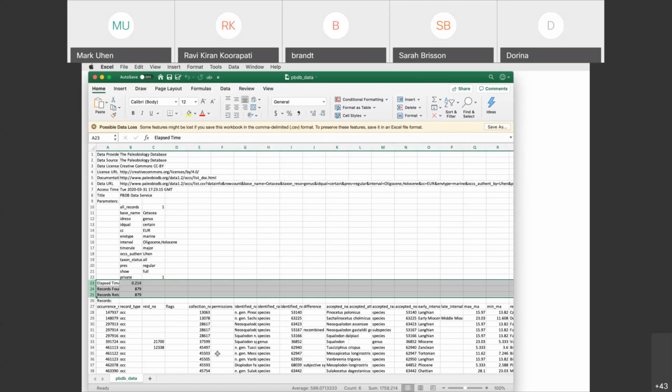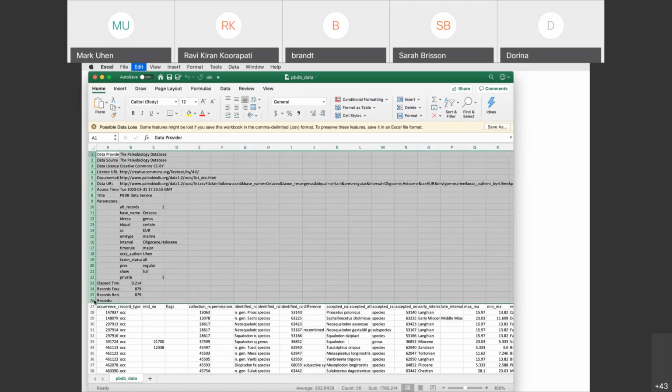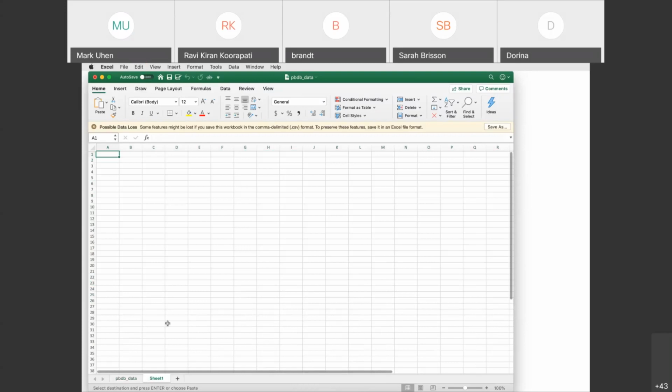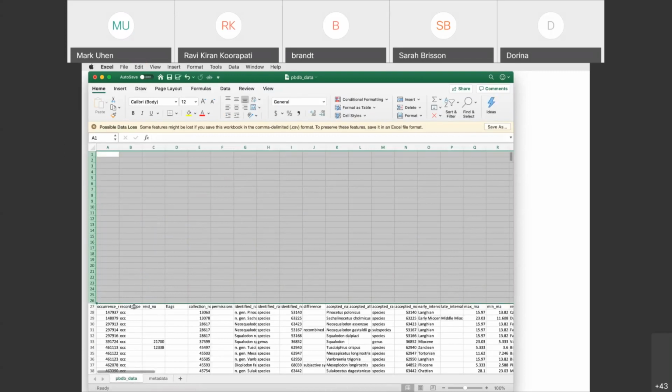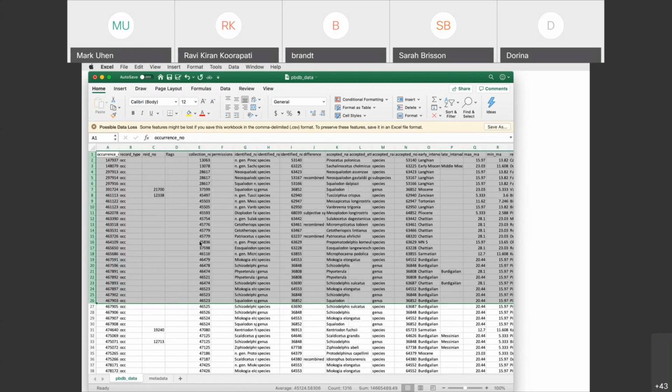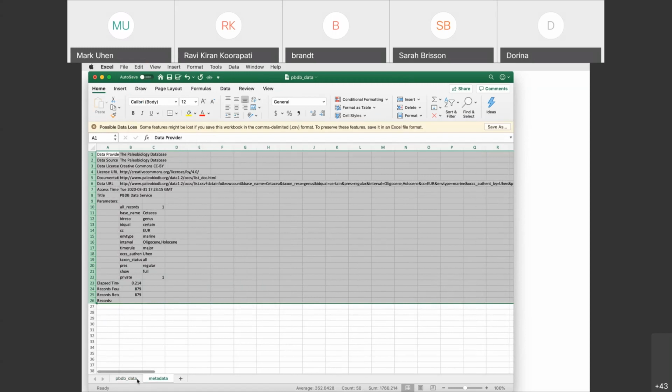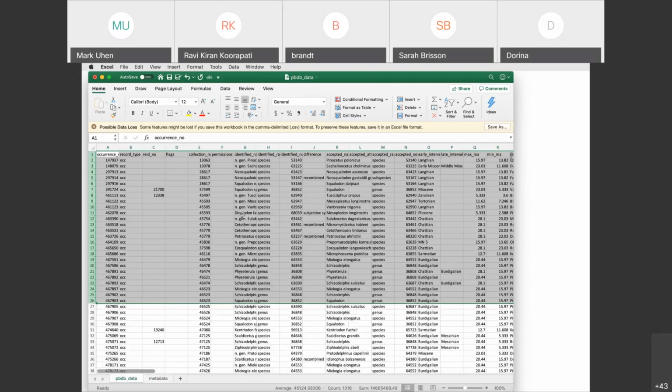Now, when you're in Excel, the first thing I always do is this. I take that metadata and I cut it out and I put it over here, because we don't want to get rid of that. And this is still my data. There. Now I have a proper table of the data, but I did not delete the metadata. I kept it because you probably will want to redo this in the future when you say, oh no, I really only wanted Miocene, or I really do want to include the Eocene. So you can replicate what you did or alter what you did by looking here to see what you did the first time.